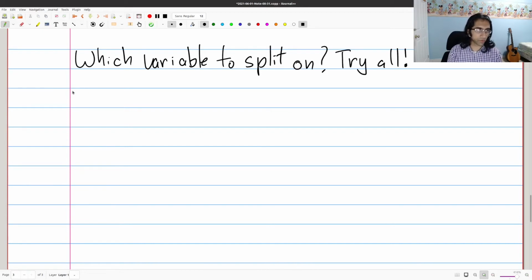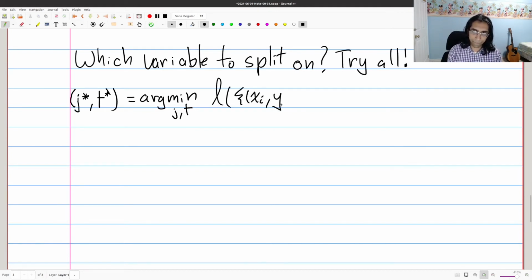So let me just write in summary the way of picking a dimension of the feature vector and a threshold with which to split on. It's essentially just the same thing that we had before.